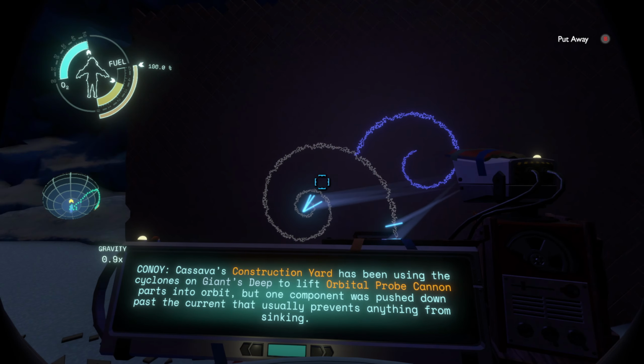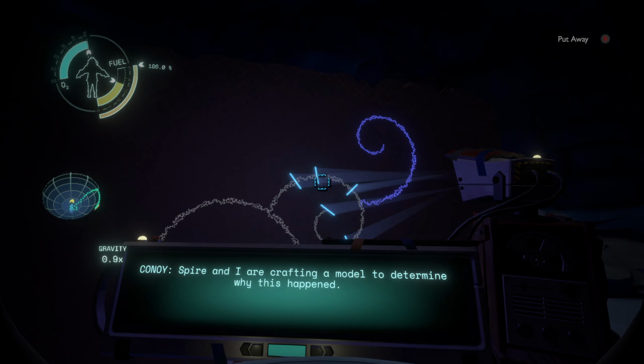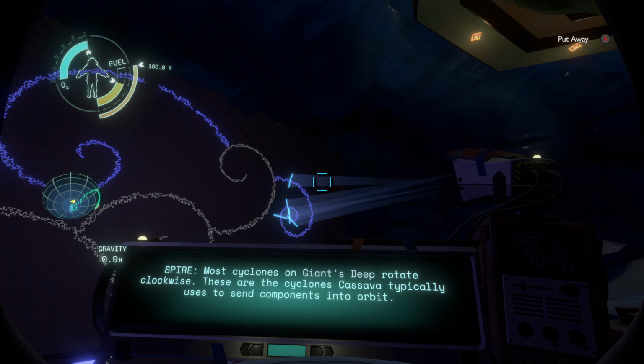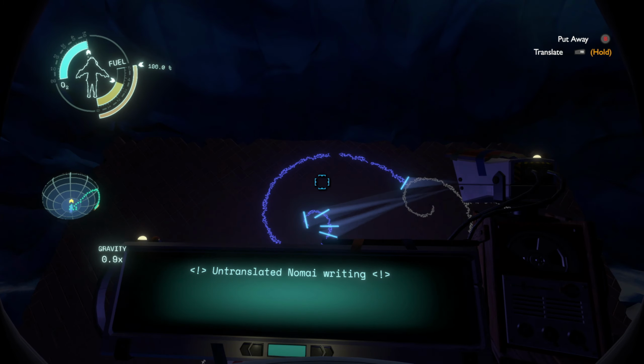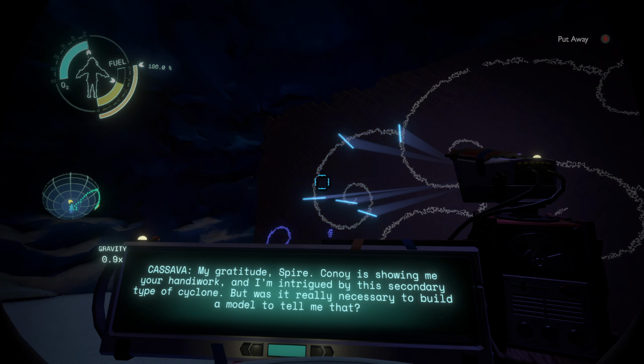Cassava's construction yard has been using the cyclones on Giant's Deep to lift orbital probe cannon parts into orbit, but one component was pushed down past the current that usually prevents anything from sinking. Spire and I are crafting a model to determine why this happened. An update. It's now clear that there are two different types of cyclone. Most cyclones on Giant's Deep rotate clockwise. These are the cyclones Cassava typically uses to send components into orbit. There also exists a rarer type of cyclone that spins the opposite direction and pushes objects beneath the waters and below the current. My gratitude, Spire.